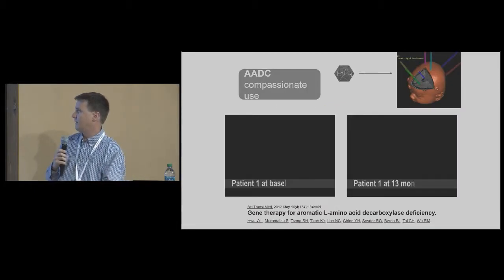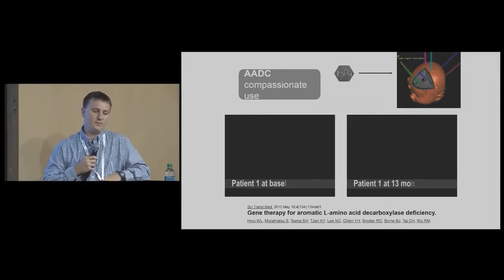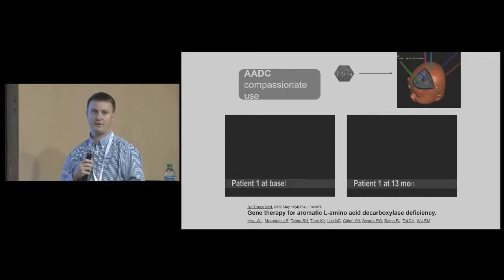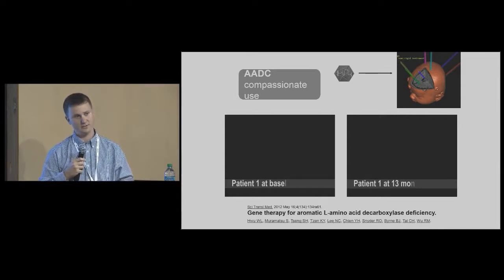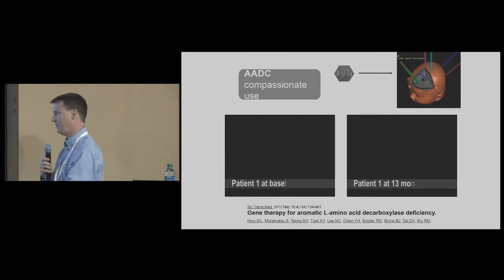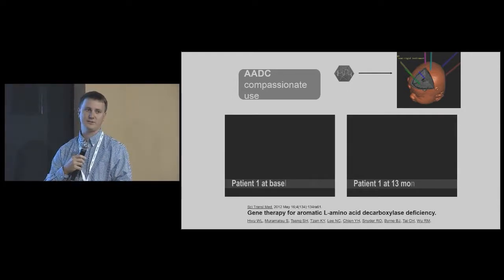So I think nervous system-directed gene therapy really came back on people's radar about 5 years ago or so, and it was really because of this clinical trial. There had been other clinical trials testing AAV vectors for neurological diseases, and some of them may have shown some signs of stabilization or some small things that could be called minor successes. But there was this clinical trial that was actually run out of Taiwan for this disease called AADC deficiency.